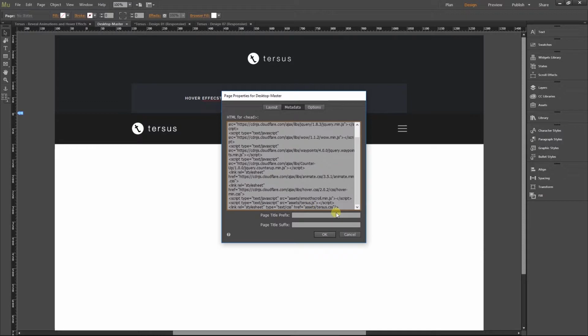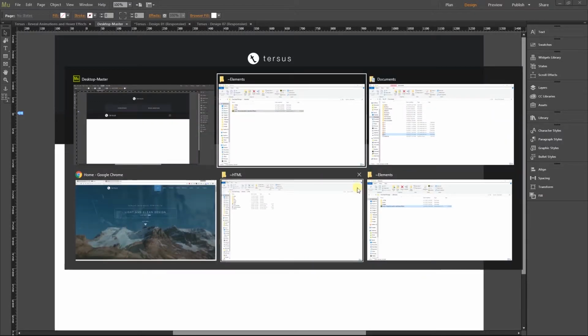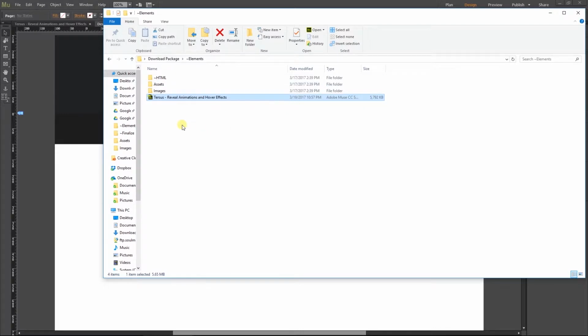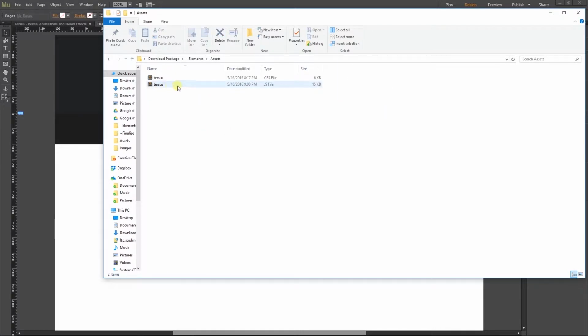And these files can be seen inside the assets folder. This one is the tersus.js file, and this one is tersus.css.